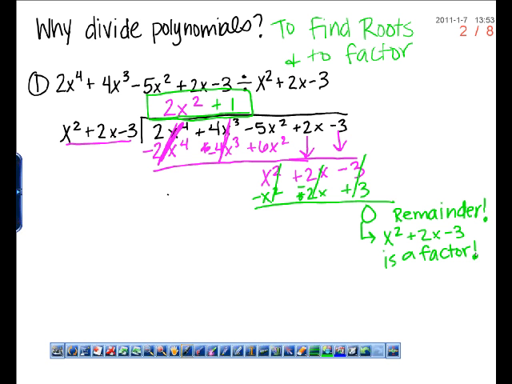I don't understand what you mean by it's a factor. Okay? Remember if we had something simple like x squared plus 2x plus 1 or whatever, and we would factor it, and we would come up with two things in parentheses. This is going to be one of those factors. Those things that were in parentheses, those are our factors. So this is one of the factors of this whole thing. What's the other factor? Right, 2x squared plus 1, because if I multiplied these together, I would get back to my original polynomial.